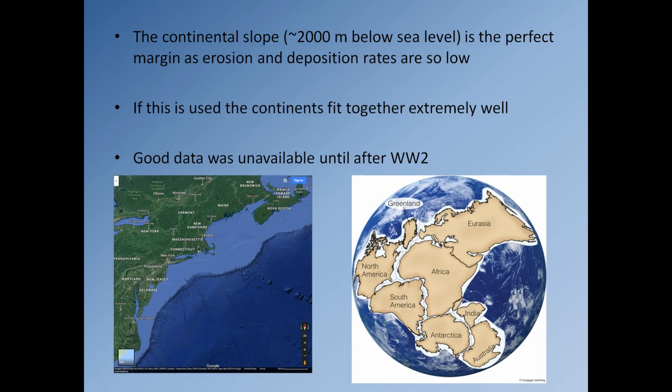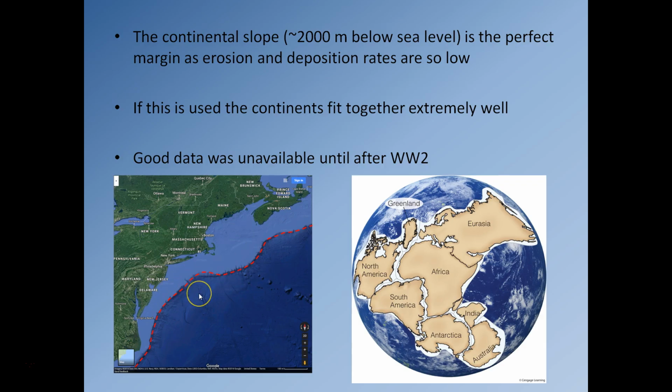So what's that margin? Well, it just so happens that down here you can see we have a picture of the eastern seaboard, and you can see here is the continental shelf in the lighter blue, here is the deep marine abyssal plain in the darker blue, and then along the edge here we have what's referred to as the shelf break, and that marks the edge of the continental shelf before the seafloor drops off very steeply towards the abyssal plain. So essentially it goes continental shelf here, shelf break, which is this red line.